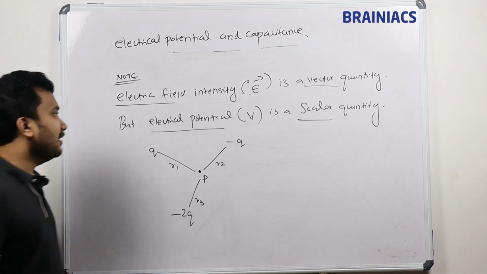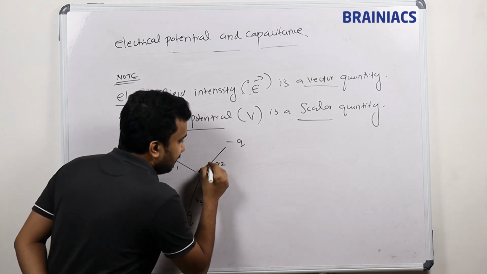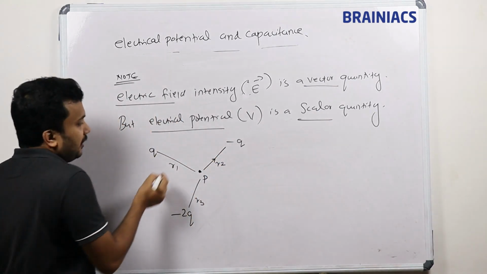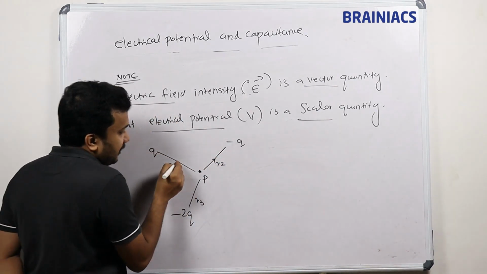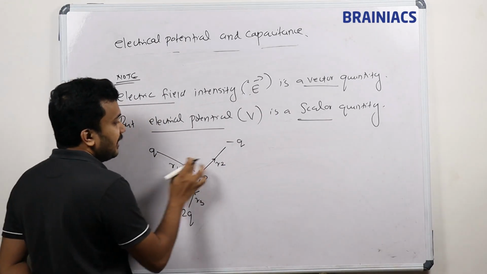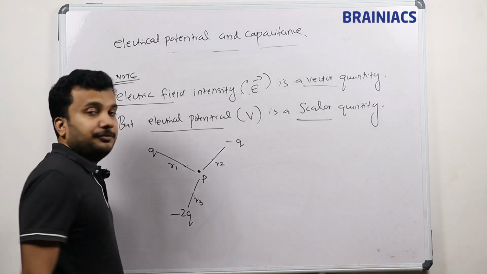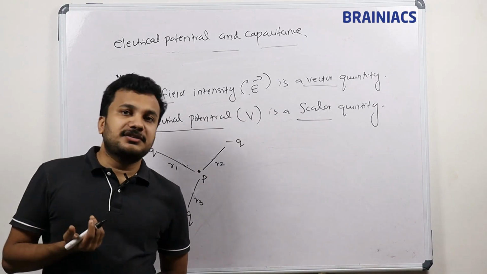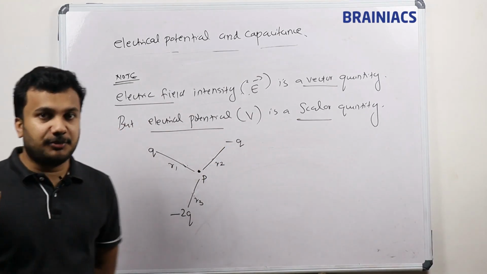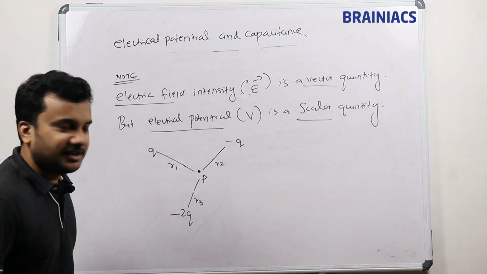If you are finding the electric field with respect to this point, it is towards this one. The electric field because of plus Q is away from it, and minus Q is towards it, so we have to consider the directions when finding the electric field, whether it is towards or away from the charge, depending upon the positive or negative nature of the charges. But here you don't want to consider the nature of the charges.